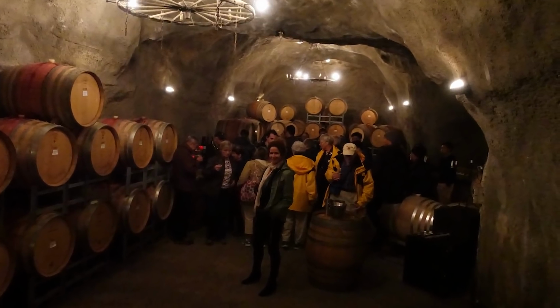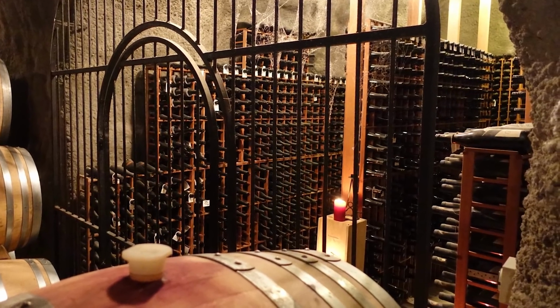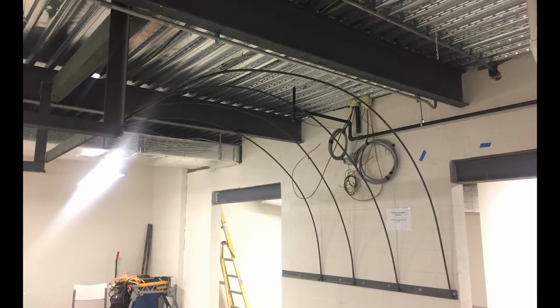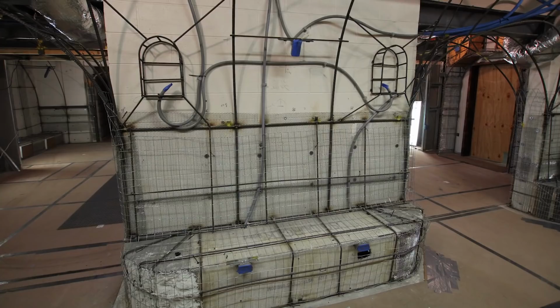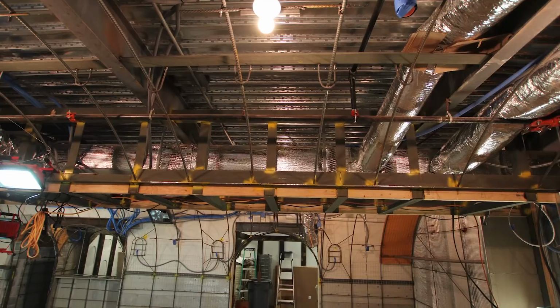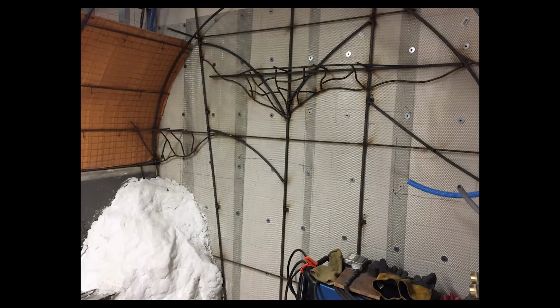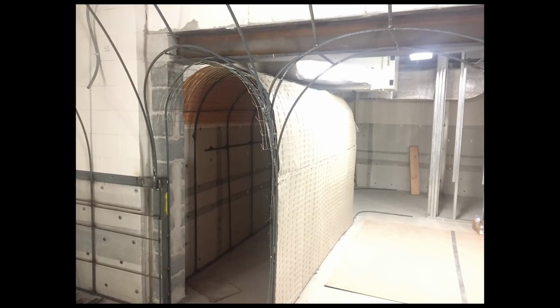We were inspired to create the Cave at Rail's during a trip to the caves at Gibbston Valley Winery in New Zealand. Shortly after our return, we began fabricating the skeleton that formed the walls and ceiling of our wine cave. The ribs that created the arched ceilings were made of heavy-gauge rebar that was hand-bent and welded in place. Lighter-gauge steel was used to form the features, such as the boulder, shelves, and candle niches.